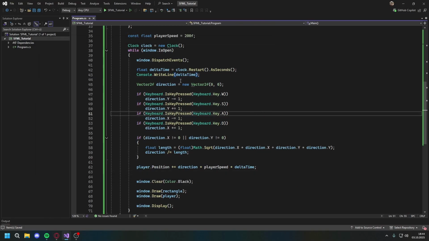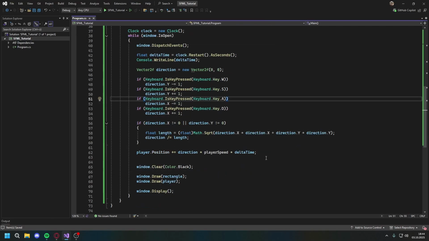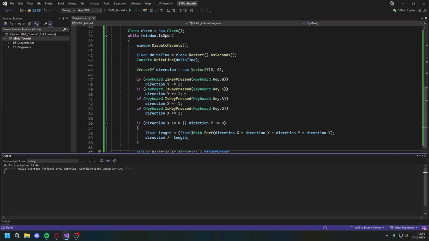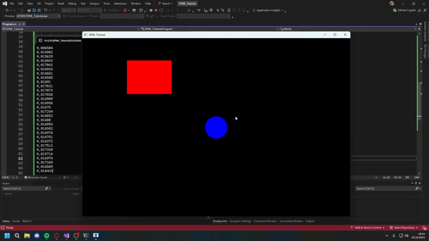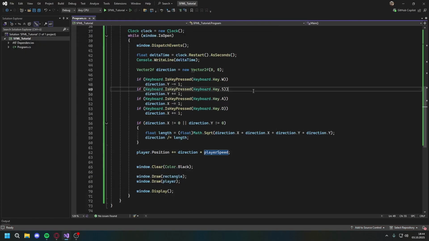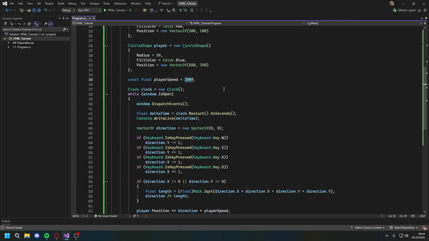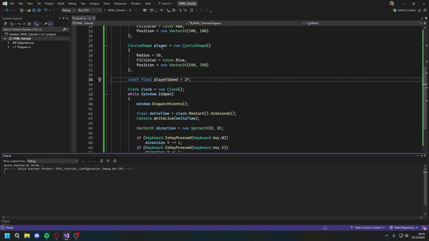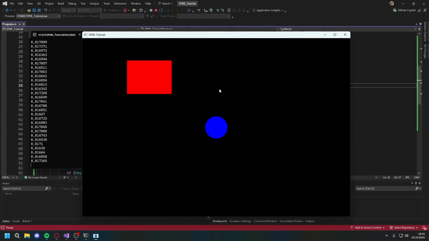If we were to not use delta time, we can try this. If we don't use delta time and we run this, you can see how fast this is. Let's maybe put this even to only 2, but you will again see it's really fast.